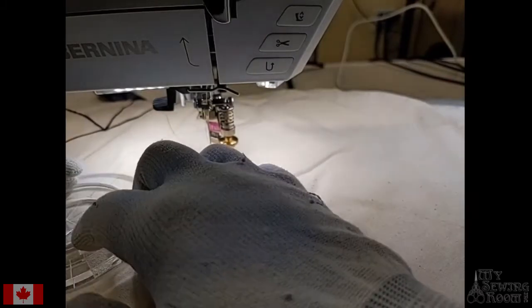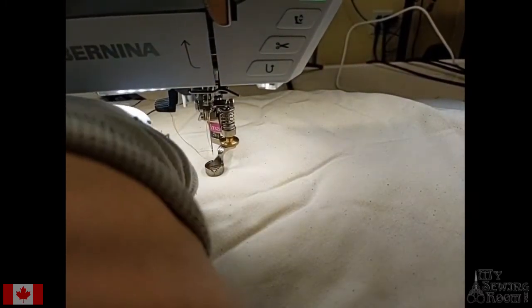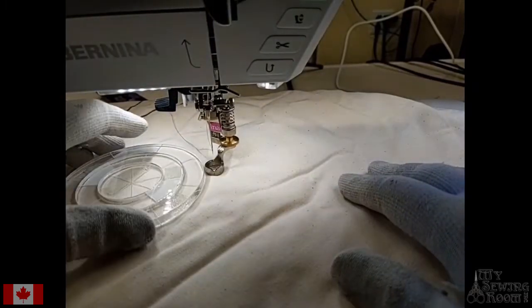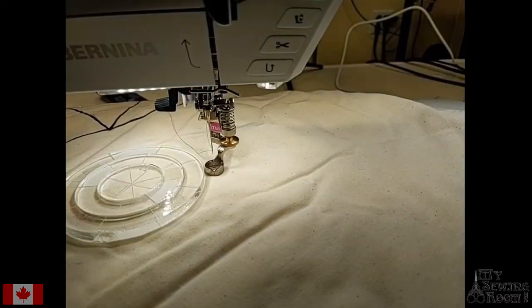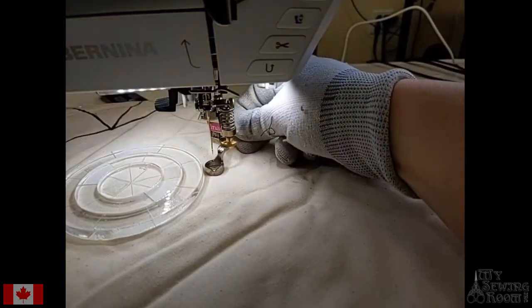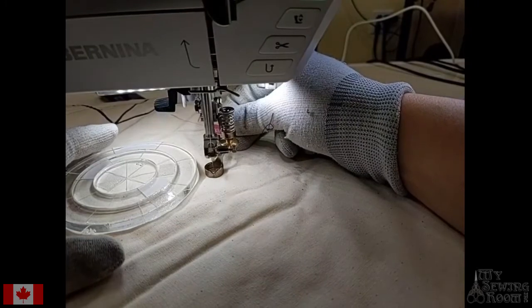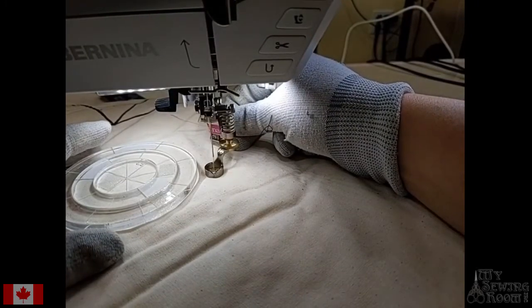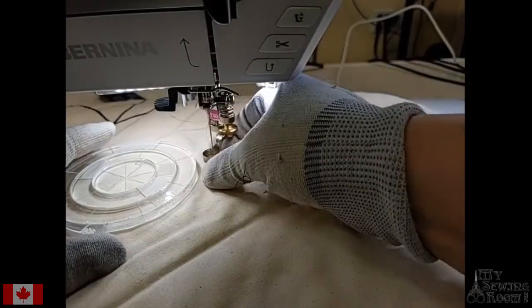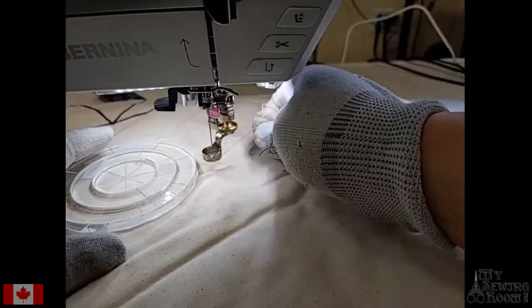So the circle sets with the sit-down set come nestled in a small enough size to fit inside your machine. And you can quilt on the inside and the outside of these, which is really cool. I like to pull my bobbin thread up when I get started, using the back kick on the foot pedal. And I'm going in and grabbing that bobbin thread, which is white apparently.